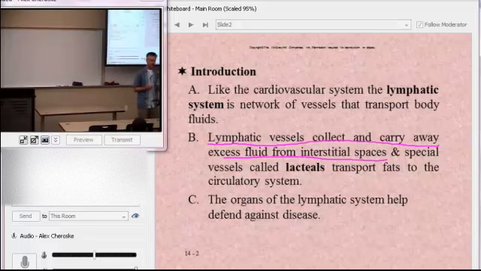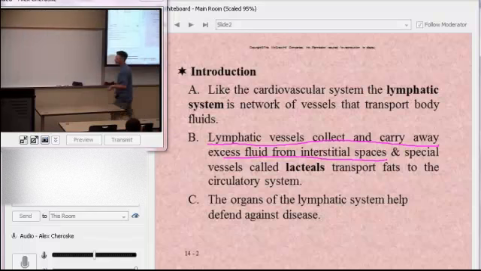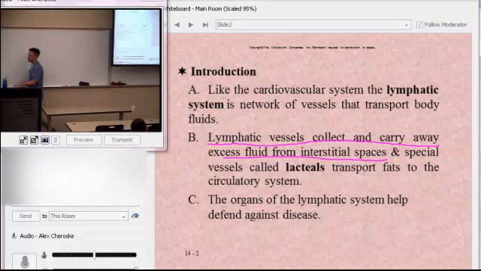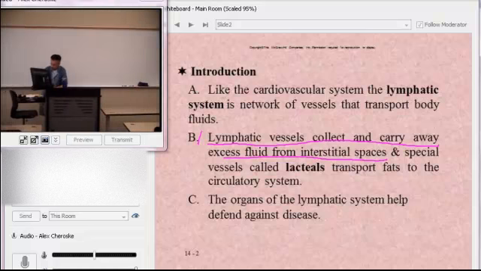We're doing this exchange of fluid, but a little bit more is leaving the cardiovascular capillaries than being picked up. And so we're going to have what are called lymphatic capillaries that are going to pick up this excess fluid and bring it back to the cardiovascular system and dump it back. Okay, so that's number 1.